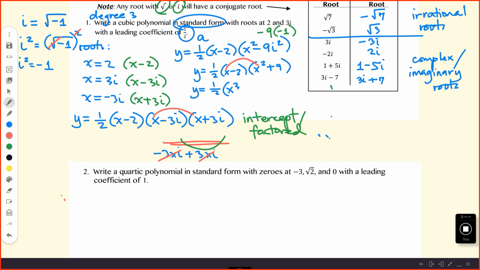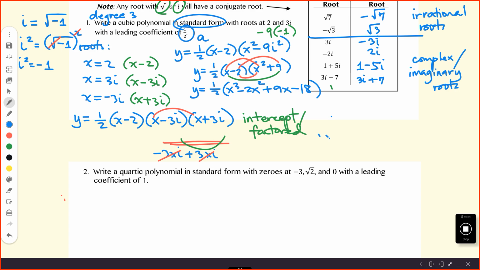And then we can multiply x times 9. But I know that we're going to arrange it anyway to descending order of the powers, or the exponents. So I can also multiply the -2 and x squared first, because I know next to x cubed is going to be x squared. So -2x squared, and then positive x times 9, that's 9x. And then -2 times 9 is -18.